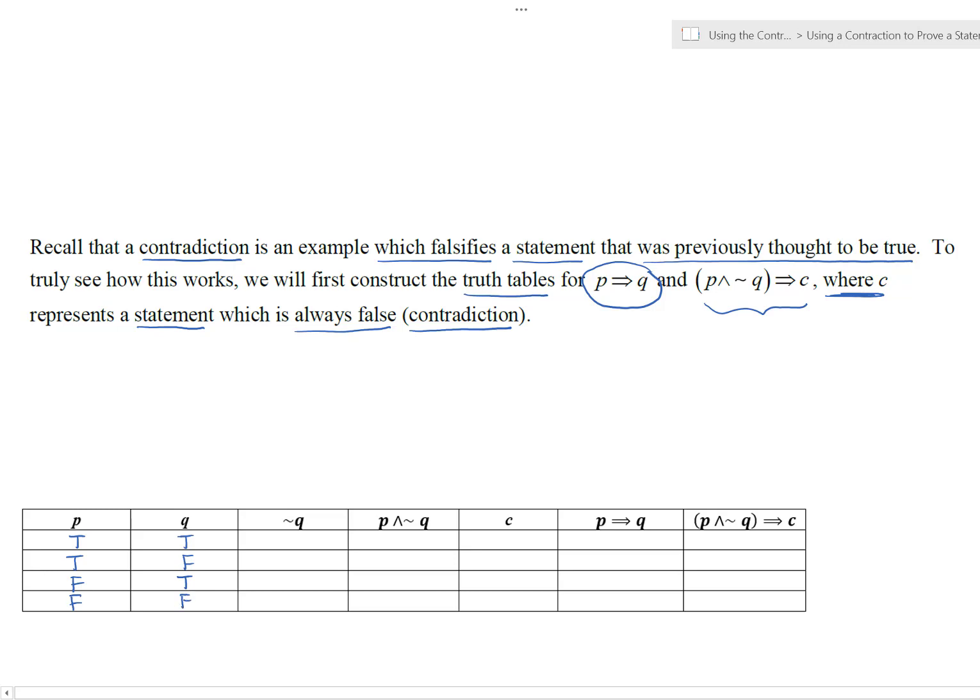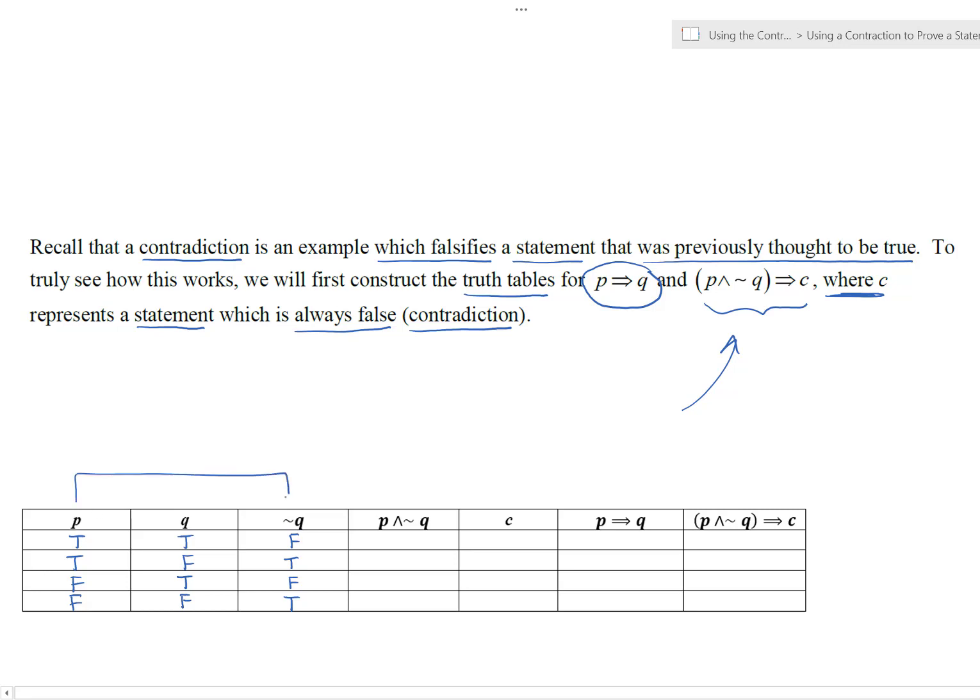Let's negate Q. We'll need that in the second statement. So not Q, just negate everything in the Q column. False, true, false, true.